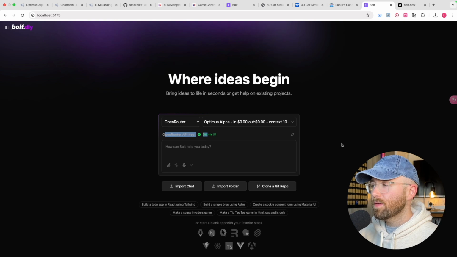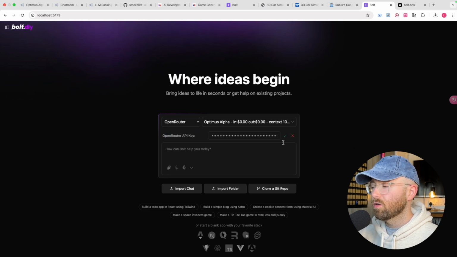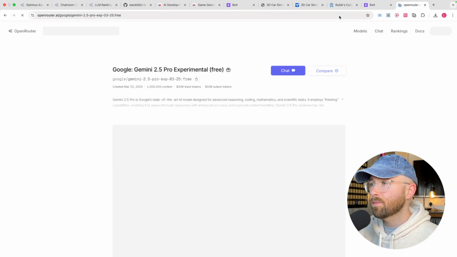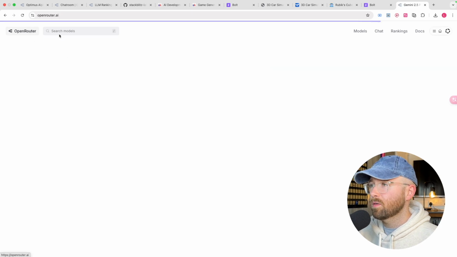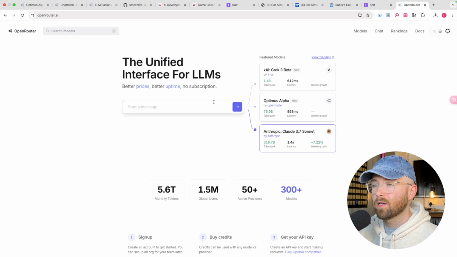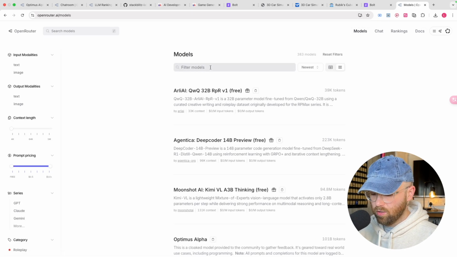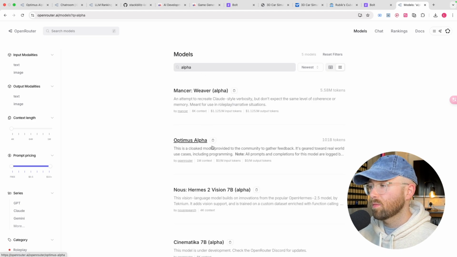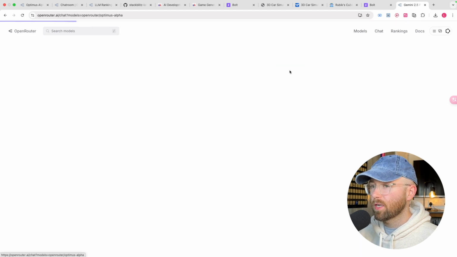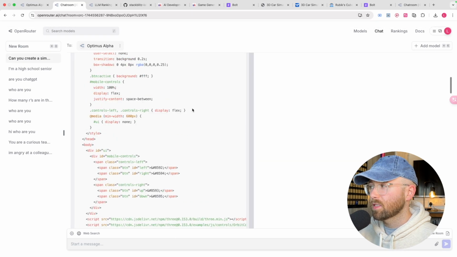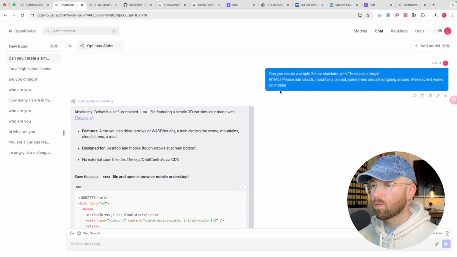But now, to get your API key here, if you click on the pencil icon, you'll have to put yours in. Now to go get that, we'll open up a new page here, and we'll go to OpenRouter. And then from OpenRouter, this is what you'll be met with. You can go into models, and you can actually see different models. So we can search here for Alpha, and it'll come back Optimus Alpha. And from here, you could actually just go and chat to it directly. So you could ask for stuff. For example, here, I've asked for it to create me a single page version of it just from the chatbot. So we'll see how I actually got on with that.